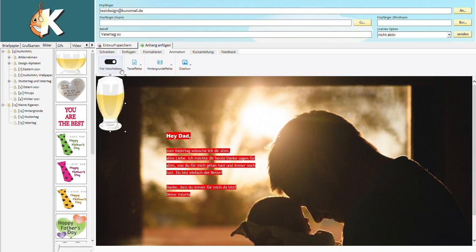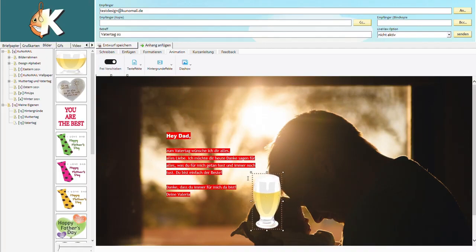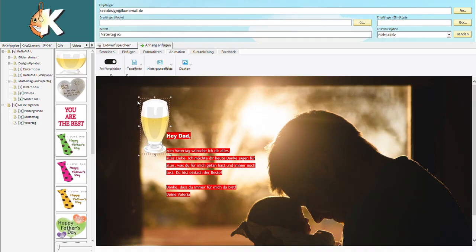I choose the beer here, place it as it suits me, and I'm done with my stationery and can send it.